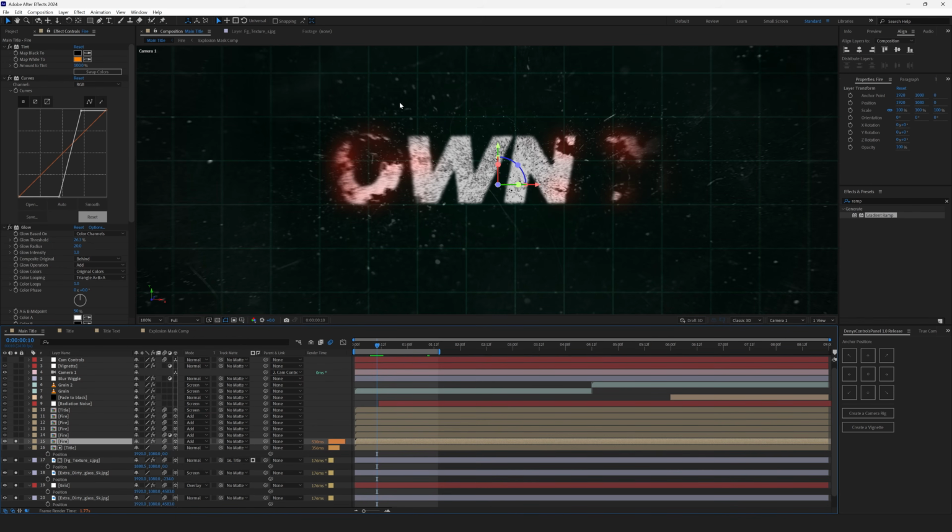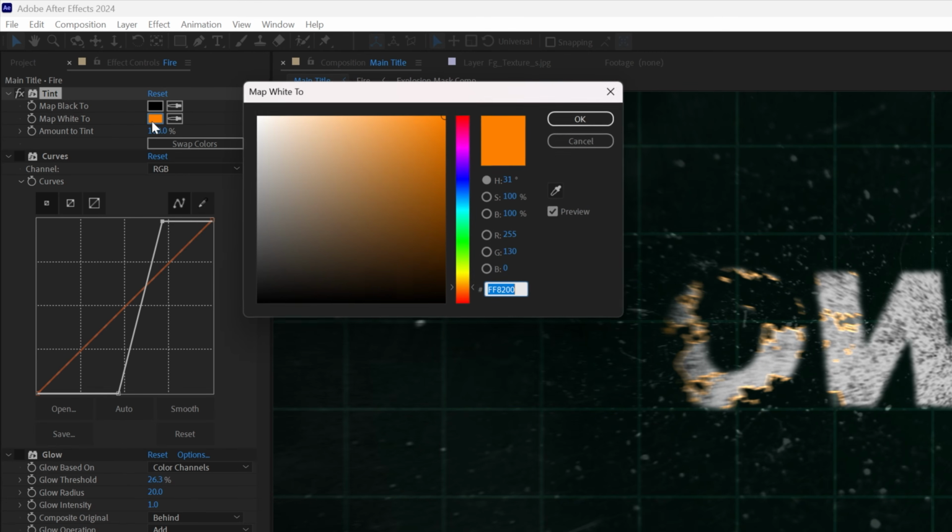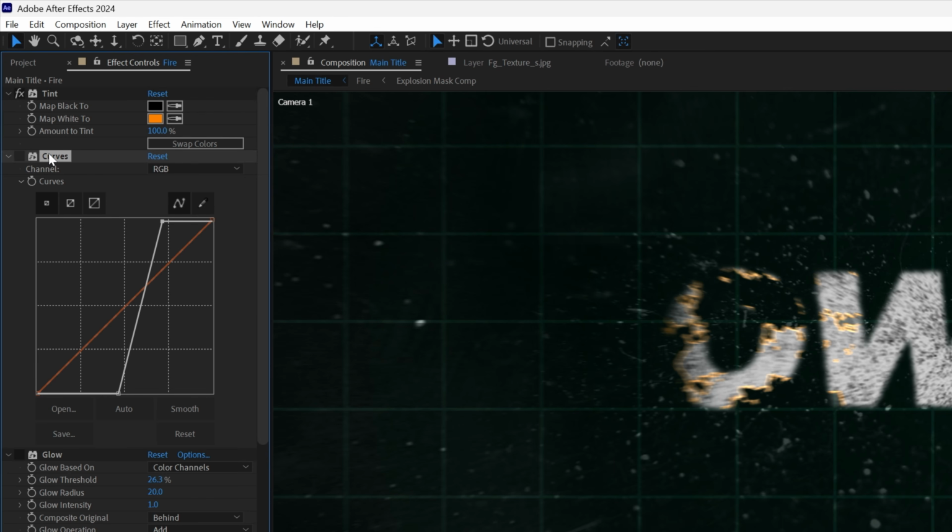It's not as bright and it doesn't resemble the fire that much, right? This is just the beginning. This is the base layer that glows almost like a fire. Here's how it looks without any effects. It has just a little bit of white edge. I've added the tint effect with the orange glow on top. Here's the color. Then I've added the curves to make this color pop. It's way more bright and it shifts to the red.